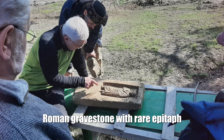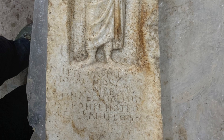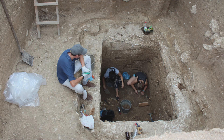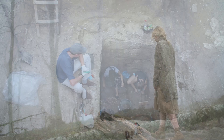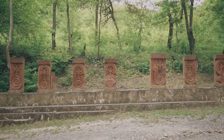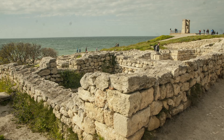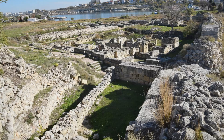Roman gravestone with rare epitaph. A tombstone of the Roman period bearing an inscription rare for that time — written in verse — was discovered during archaeological excavations in the southern suburbs of Tauric Chersonesus, present-day Sevastopol, Crimea. Archaeologists are conducting excavations near the Tauric Chersonesus museum reserve on the site of former military units. In the Hellenistic, ancient periods and the Middle Ages, this area served as a suburb of Chersonesus and housed a cemetery for several centuries. Similar tombstones have been found in the Tauric Chersonesus region before.